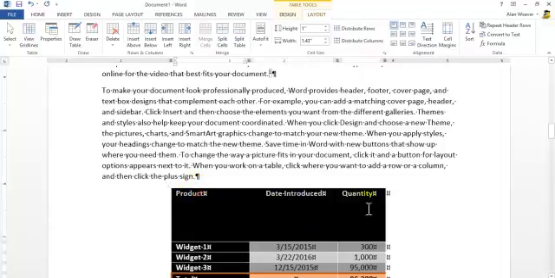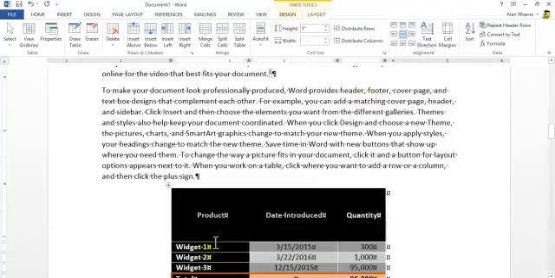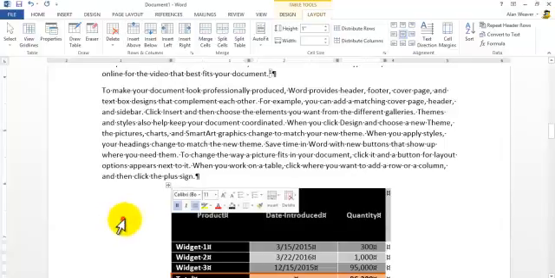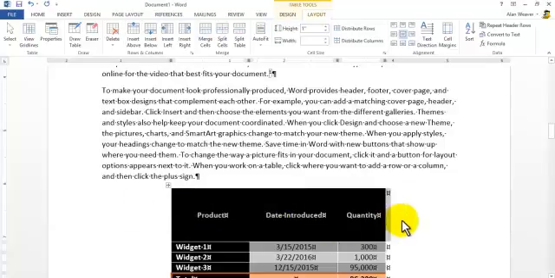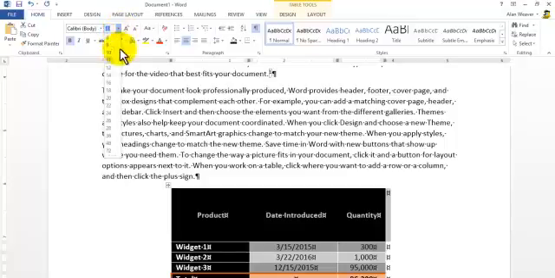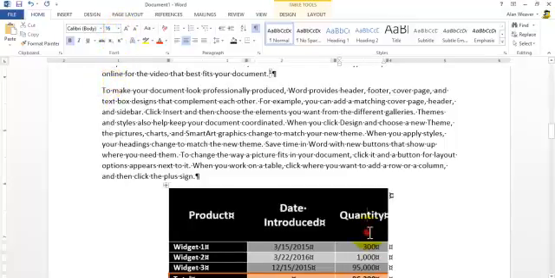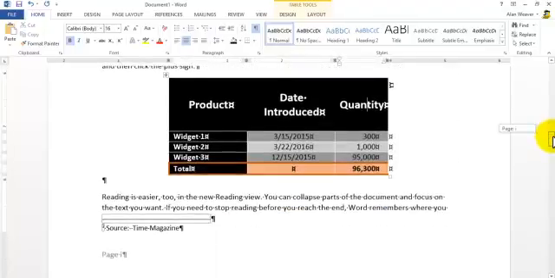Let's say I want the text highlight centered in here. I just highlight right over it. And then you've got these little icons here on the Layout tab, Align Center. And then, as I said, when you have this color here, you can't see what you're doing. Or if you want to get all the text highlighted in one cell here, I click in here. Left click here, it's highlighted. And then I could go home. And then I can make the font bigger. So you have the text wrapping in there. So this is everything with the table.